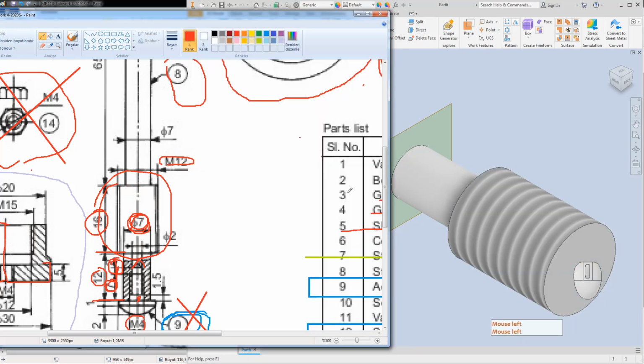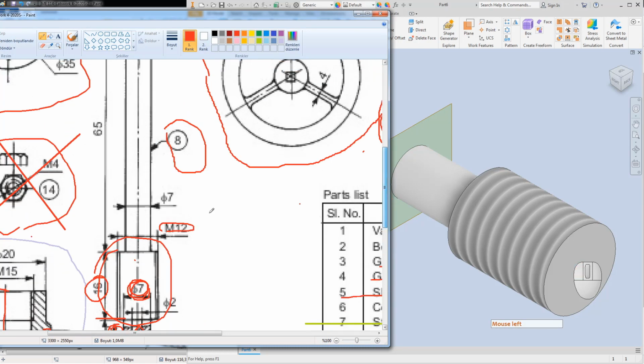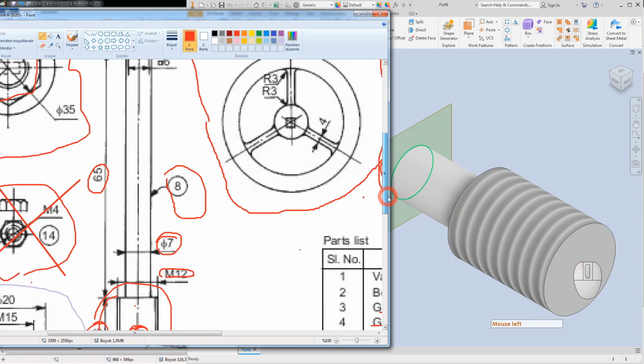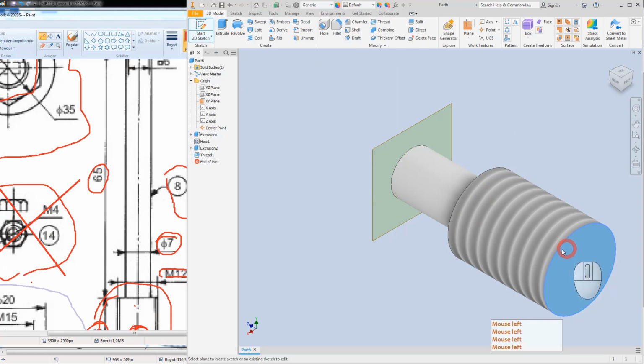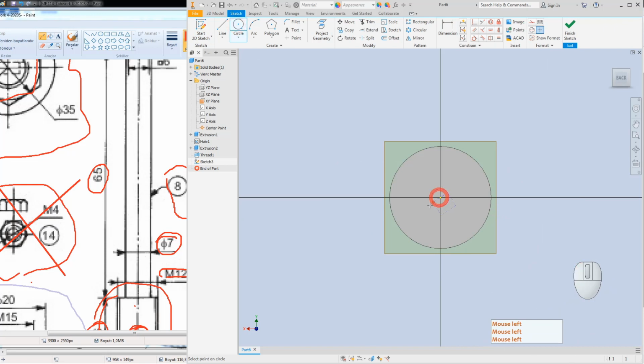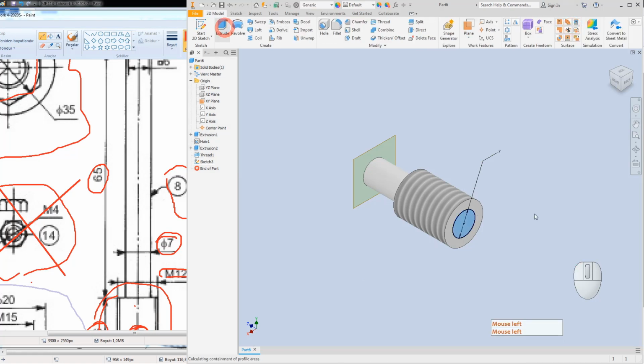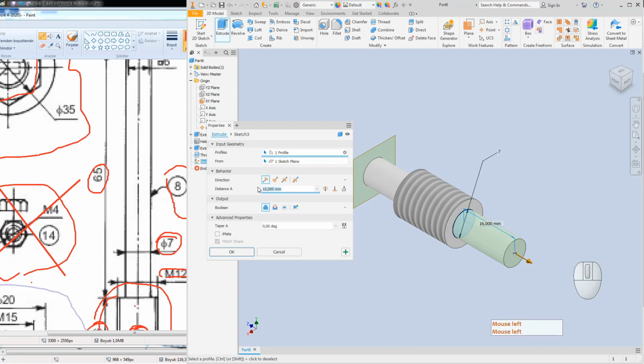After this, I'm just going to add a new portion, which is again 7 millimeters with 65 in length, probably. Just look for it. Yes, it will be 65. Okay, start a new sketch. I can also get the other side dimension, but I'm just going to use a new sketch. Dimension, this portion is also 7 millimeters. I just prefer to use another dimension. Have the extrude tool, 65.